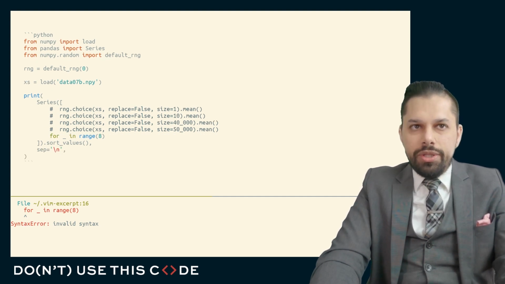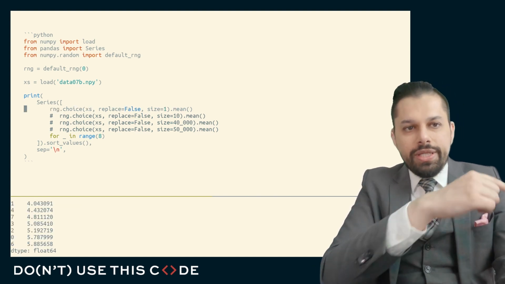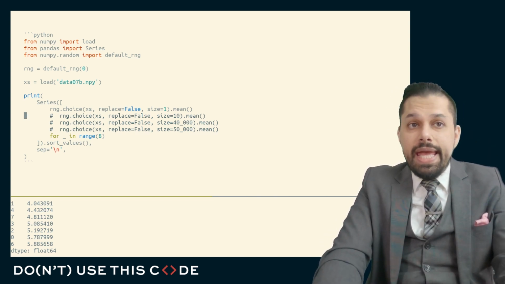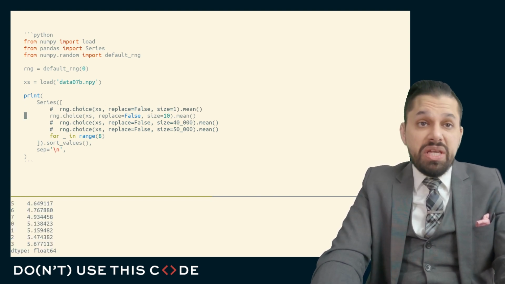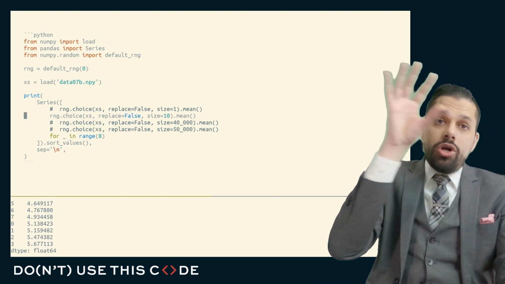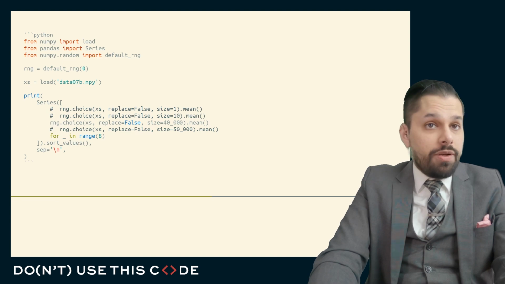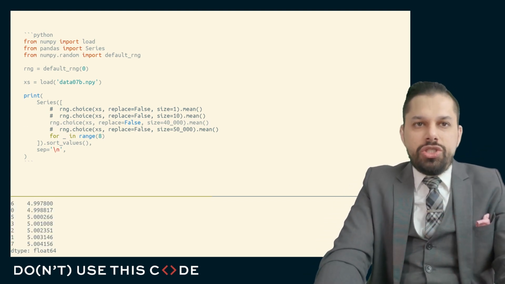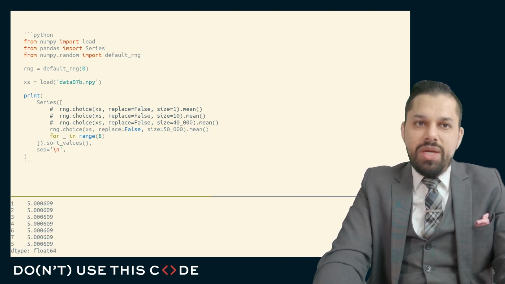If I don't have the ability to observe every one of the 50,000 elements, and I can only observe one element, and I can only figure out how to compute the mean on one element, you can see I get a very large range of possible means depending on which element I chose. If I can choose 10 elements, well, I still get a very large range of means because I could choose any 10 elements. I could choose all the 10 elements over here, all the 10 elements over here. I could choose 10 representative elements. Who knows? If I chose 40,000 of the total 50,000 elements, then you can see the means that I'd compute are probably largely clustered around the same point. And if I could choose every element, well, of course, I'm going to always get the same mean.